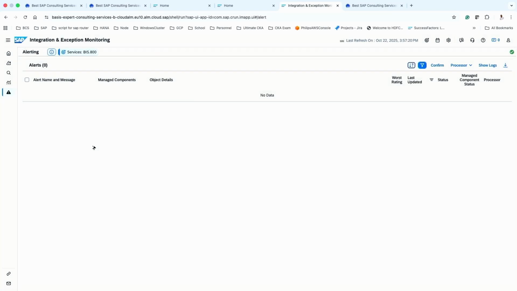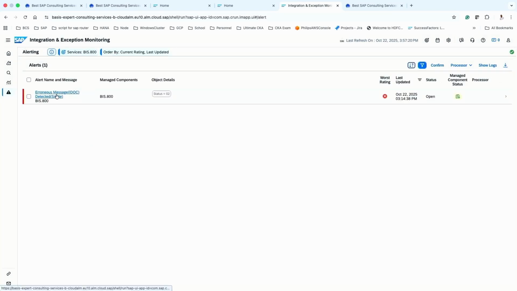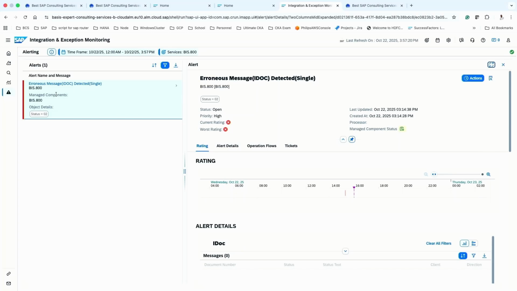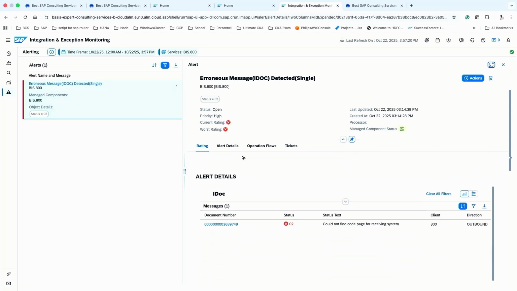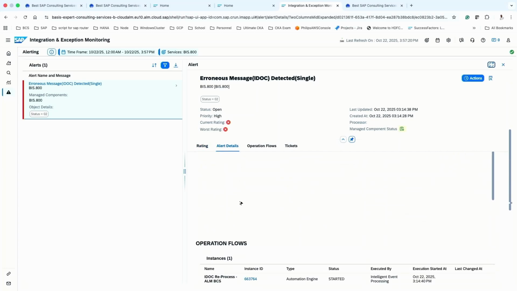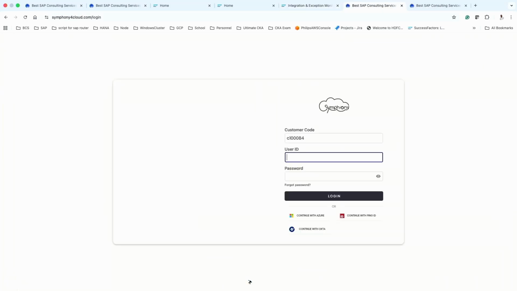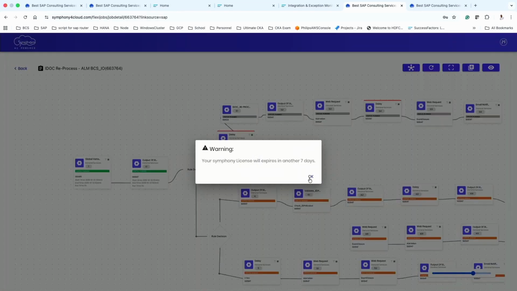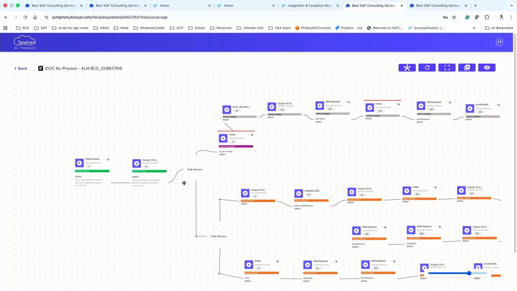With the API integration along with the Symphony, what we have achieved is zero-touch operation. Event triggers to Symphony, and Symphony automates the process. It tries to auto-heal and resolve the IDOC failure. Here is the configuration which you can see. From the IDOC failure, it triggers the event, an event is created in the Symphony, and Symphony has the job triggered. And it waits for my signal to start.